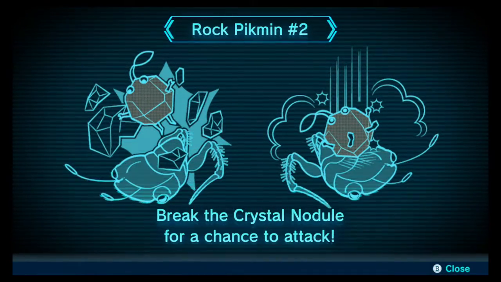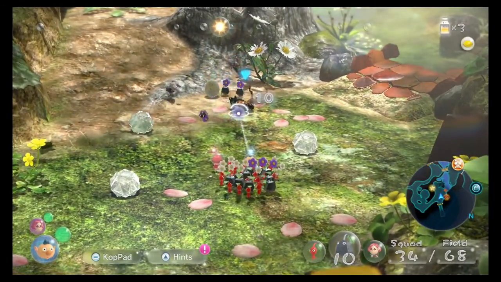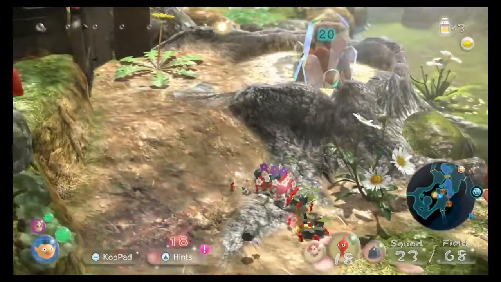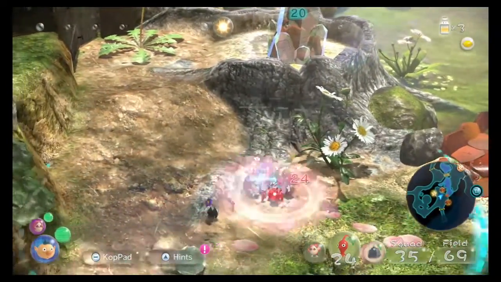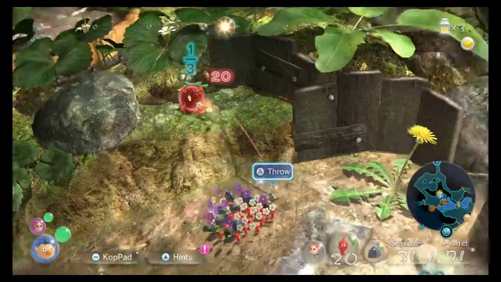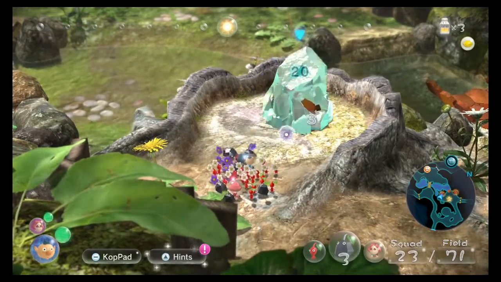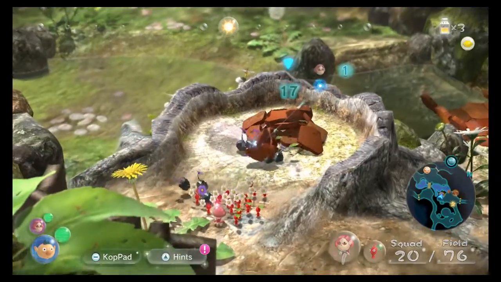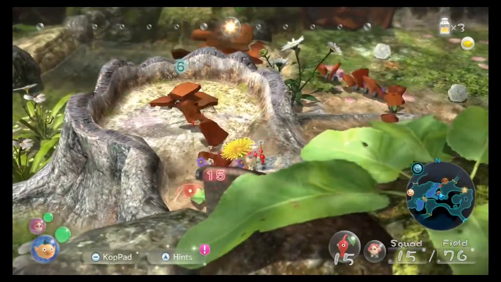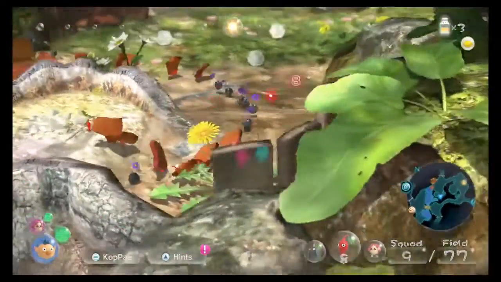Rock Pikmin number 2. Break the crystal. No jewel for a chance to attack. There we go. Break the egg. Get your nectar. Alright. Ooh, a fruit. Okay, so I want the red guys to take this back so that the rock Pikmin can break some stuff. Alright, yes. Bridge making pieces. So, you keep going there, dude. Whoever's left, keep going. There we go.